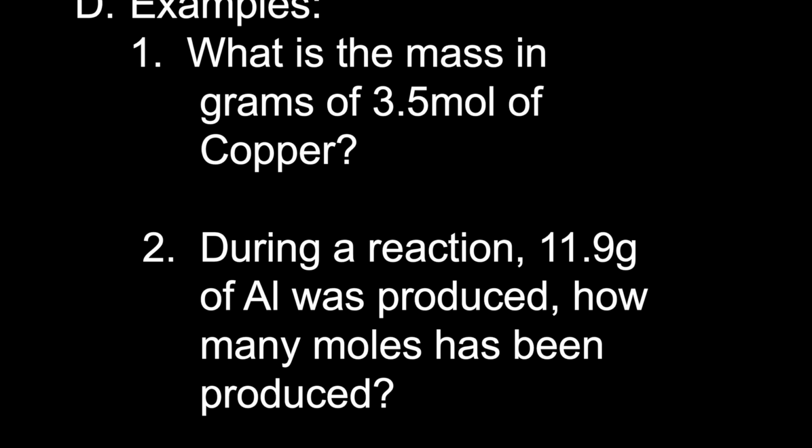So the first example here: what is the mass in grams of 3.5 moles of copper? Now think about this. 3.5 moles of copper is like saying 3.5 dozen eggs. If you have 3.5 dozen eggs, how much does that weigh? You have to know how much 1 dozen eggs weighs in order to find this out. So let's work this one out.